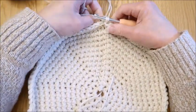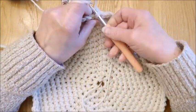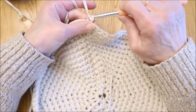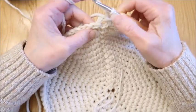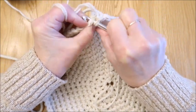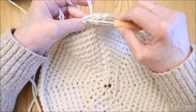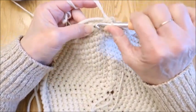Now the second row, you are going to incorporate both those top stitches, not just the front one. So you're going to chain one, and this time you're going to be catching both of those stitches. So instead of just going under the front one, you're going to go through both, lay your clothesline, grab and pull it through, and then pull it through both. Do this a couple more times.